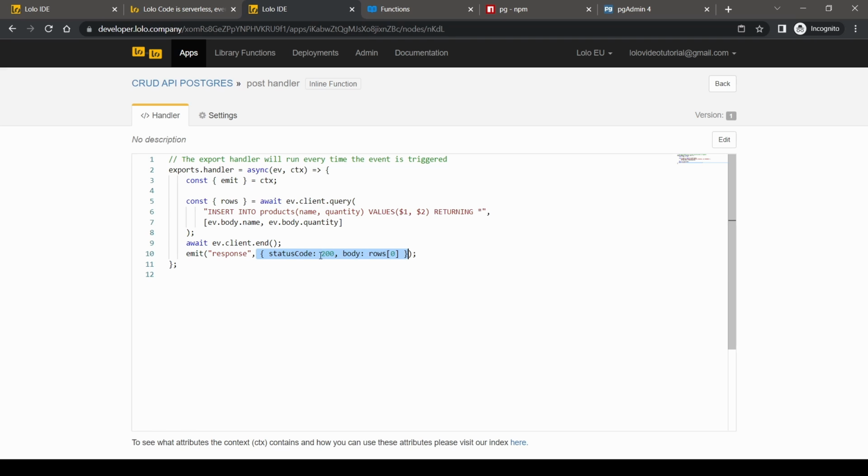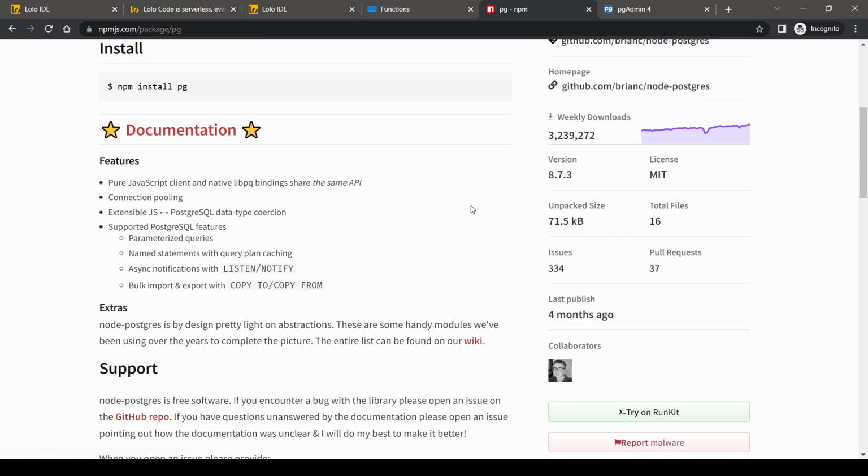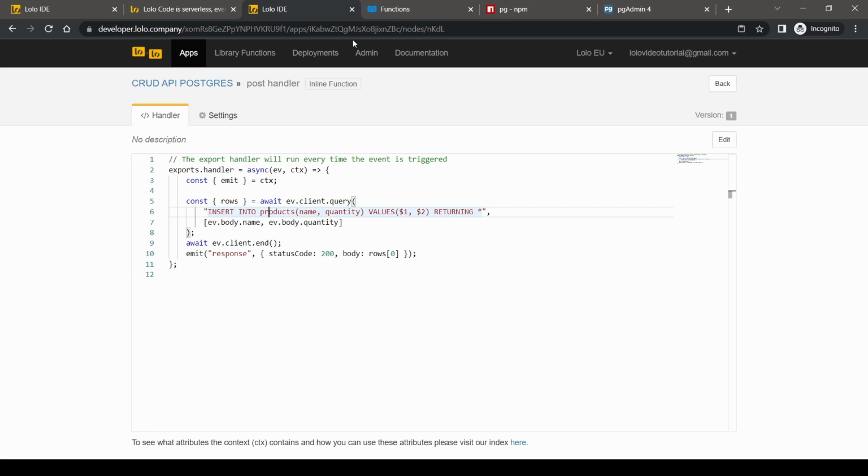And in particular, we're just going to always return status code 200 for simplicity, and we're just going to return the exact entry that we stored in the database as the response back, just so that we can get some form of confirmation. And in the middle here, I can also send documentation for the Postgres module that we're using, but feel free to visit it yourself as well.